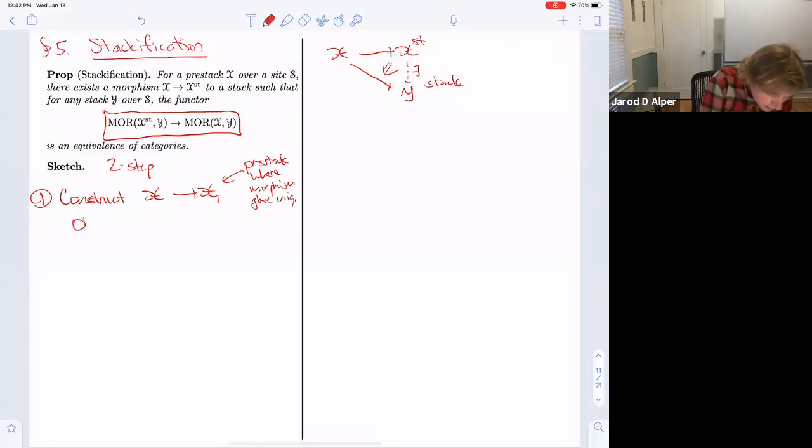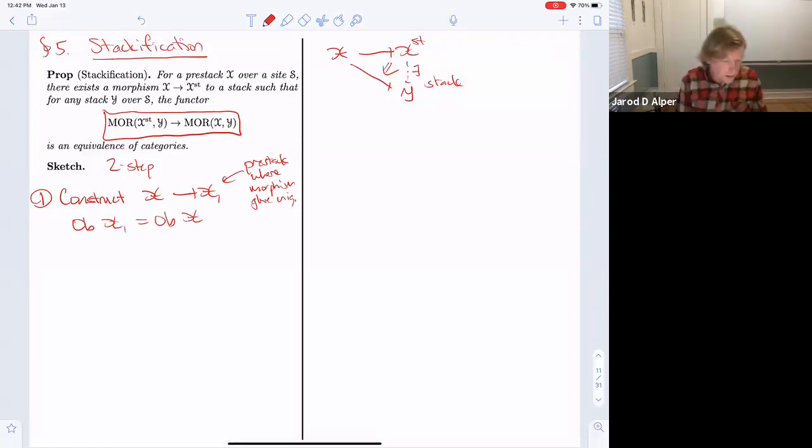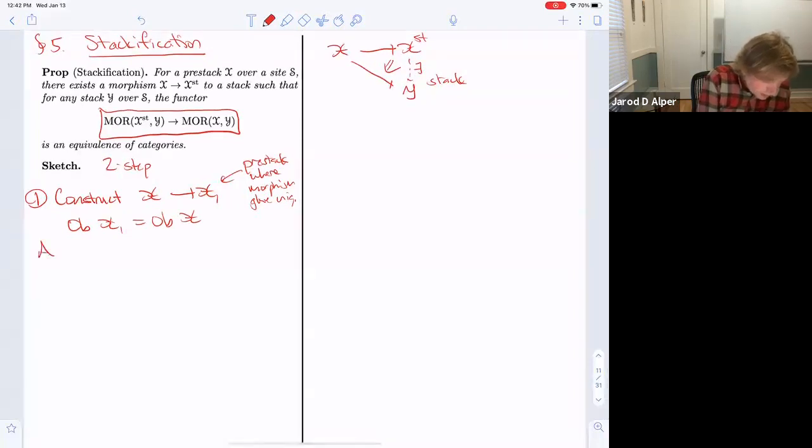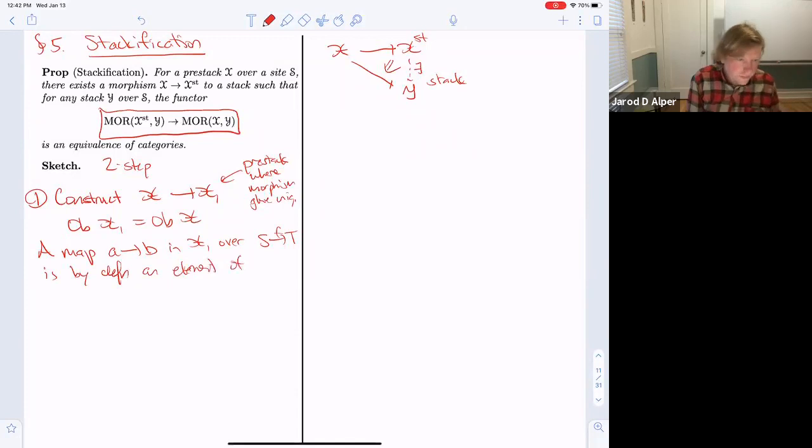The way we construct it is we take the objects of X1 to be the same as the objects of X. Then a map from A to B in X1 over a map of schemes S to T is by definition an element of, well, if you wanted to know what a map from A to B in X was, it's an isomorphism between A and F pullback B.